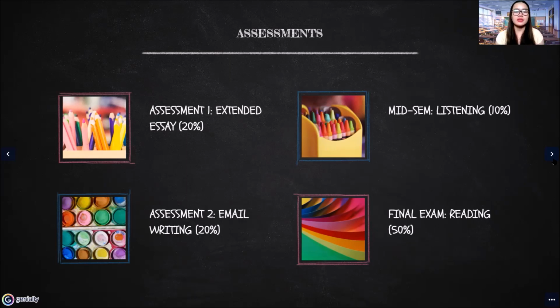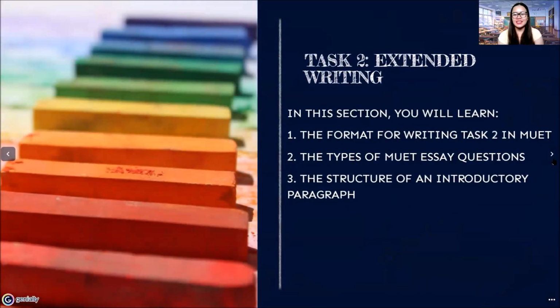Like I mentioned just now, you can download your course outline to see the LUs for each week. So let's move on to the first agenda today. Extended writing, task 2. Today we will learn the format for writing task 2 in Word, the types of Word essay questions, and the structure of an introductory paragraph. We'll do body paragraph next week and conclusion the following week. So today we'll focus on these 3 things. First, the format of writing task 2 in Word.